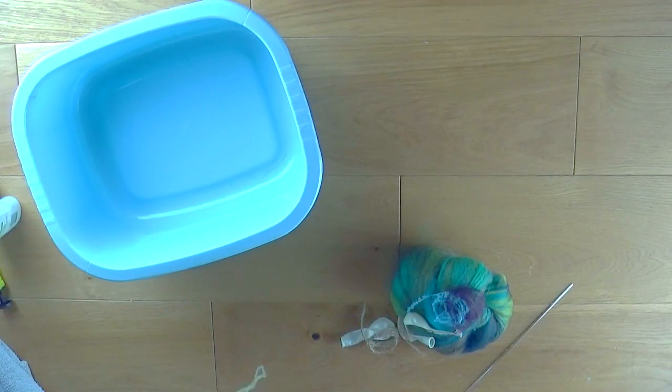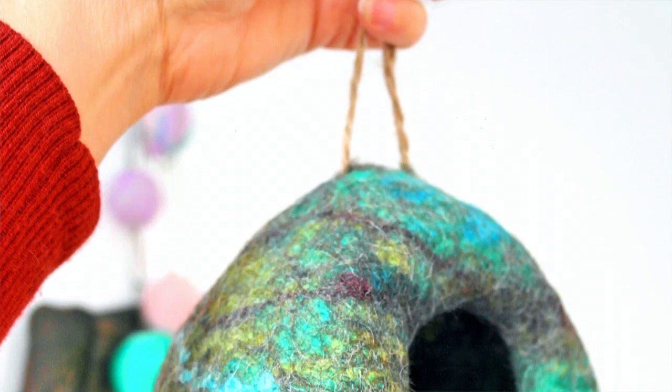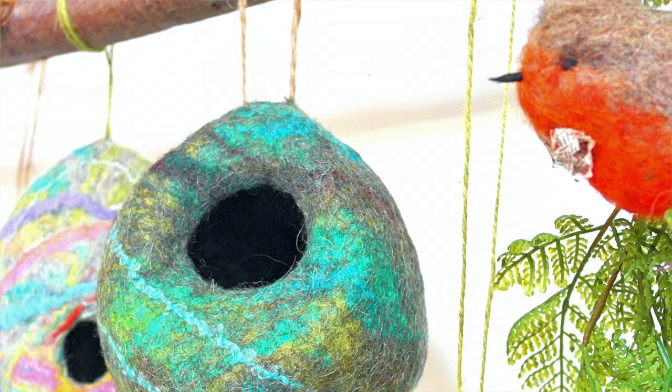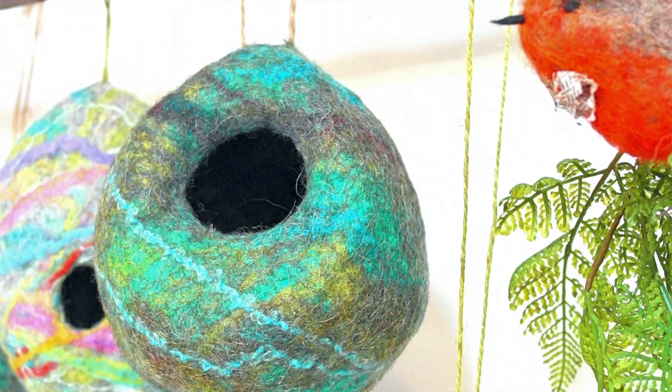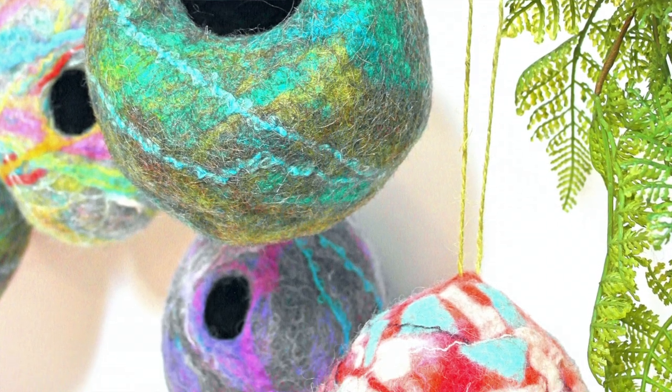Let's get started. So now I'm going to talk about the kit, the materials and equipment, everything that you need to make this lovely pod here. You can see it's a little bit like a squashed raisin, a squashed peanut, very organic, really beautiful, or like a pebble, a stone. So this is what we're going to aim to make today.